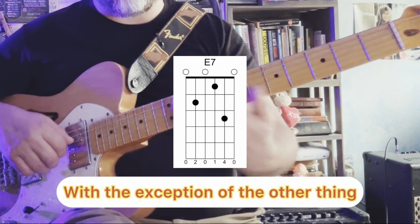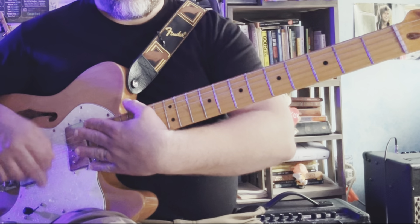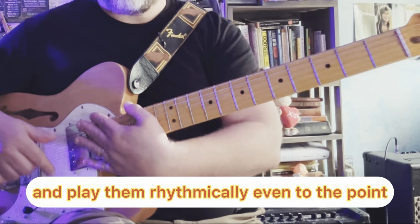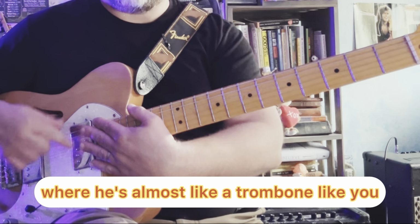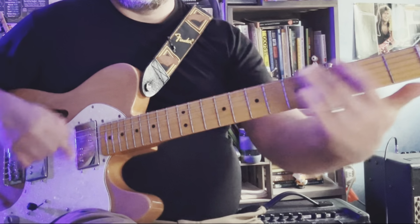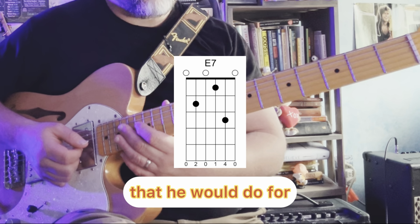With the exception of the other thing that sometimes he'll like to do, which is take his whole hand, cover the strings, and play them rhythmically, even to the point where it's almost like a tremolo, like you would do on a ukulele. That was kind of a fun thing that he would do.